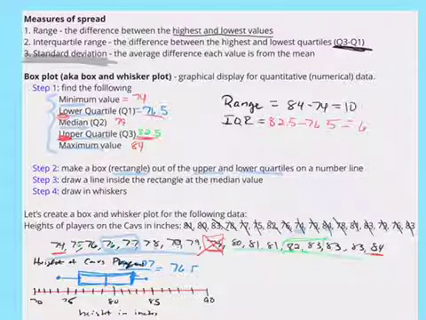So from our box and whisker plot, we were able to determine our spread, which was the range of values, which was from minimum to maximum. We also looked at our interquartile range, which was really the distance or the length of this box. And then we saw one of our measures of center, which was our median.